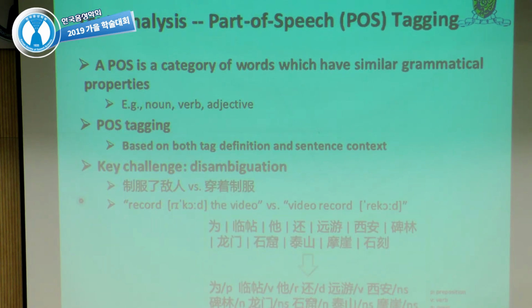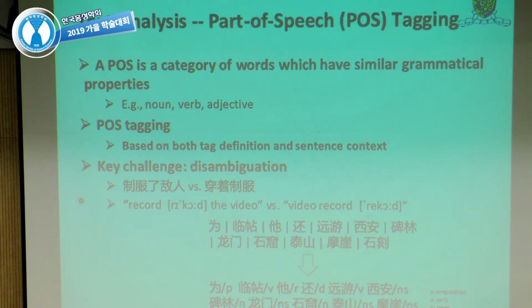So the next step is the POS tagging. As we mentioned, the different function of words leads to different pronunciation. For example, if we look at the word record, if it's a verb, then we pronounce it record the video, and if it's not, then we pronounce it video record.